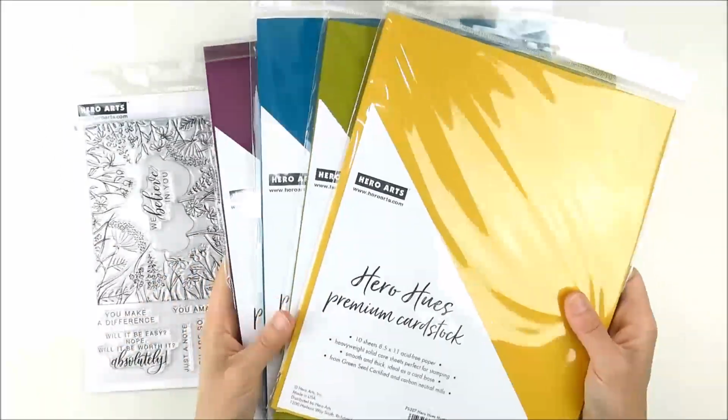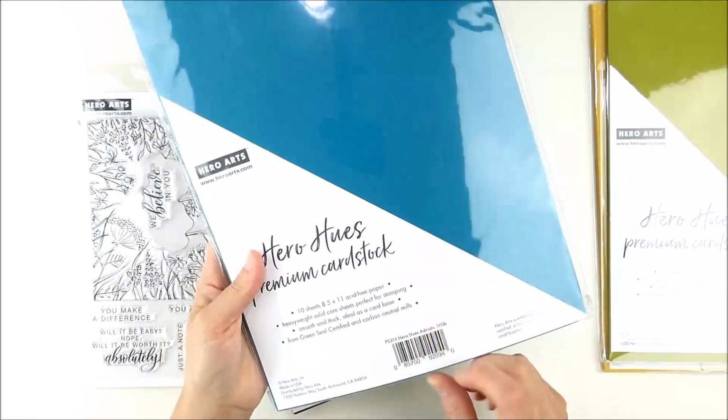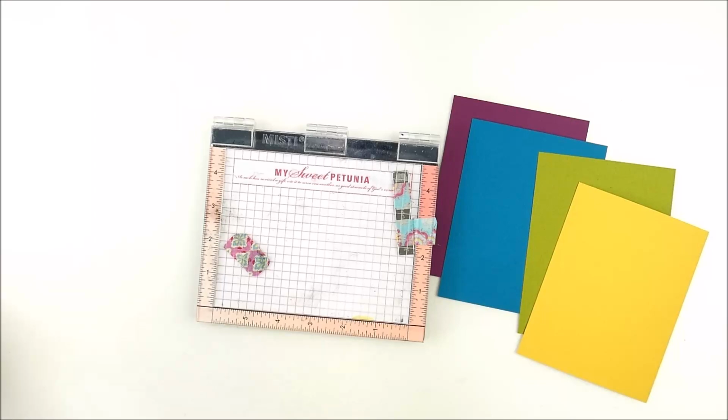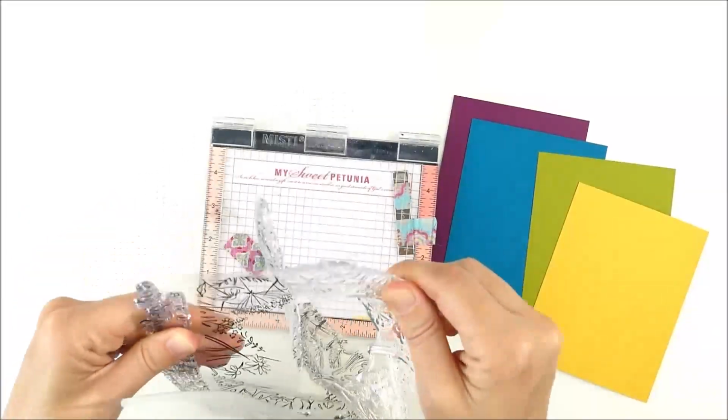I'm pairing it up with some beautiful Hero Arts cardstock. I'm using four different colors: mustard, pesto, Adriatic, and plum. I've already trimmed these down to an A2 card size, so 4.25 by 5.5. And I'm going to use my Misty to line up these and stamp them all.